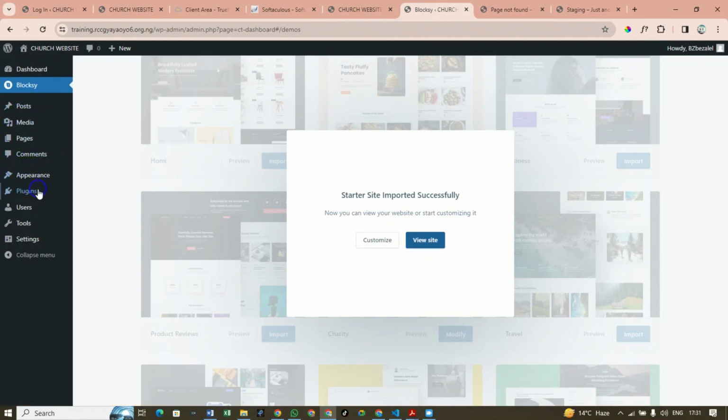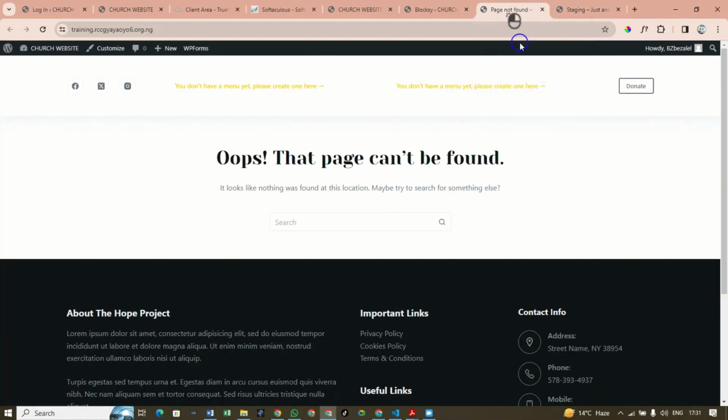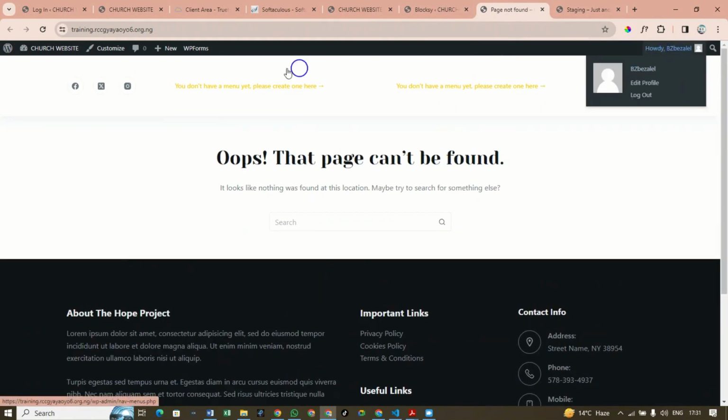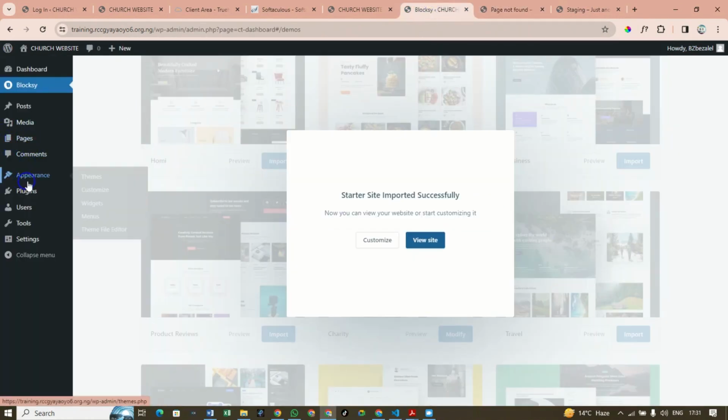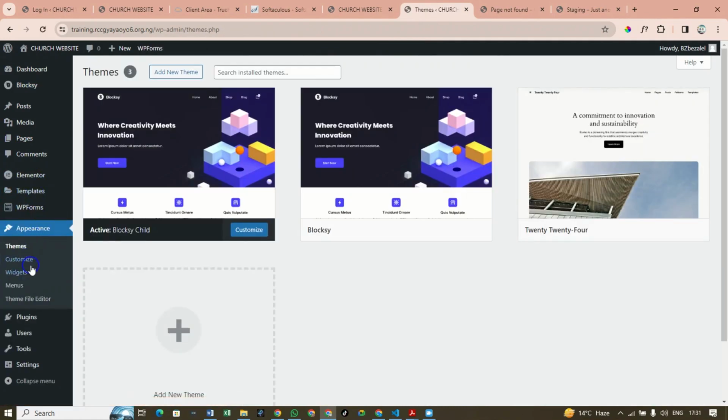So we can choose to start our design from anywhere, but I'll prefer to make my website start looking okay from the top. So the header is not really looking good because we don't have a menu yet, and that's what we work on now. So before we go to the menu in the appearance, we have to create the pages first. So what we are going to do now is go to pages. From pages, we create each page we want to be in the menu.